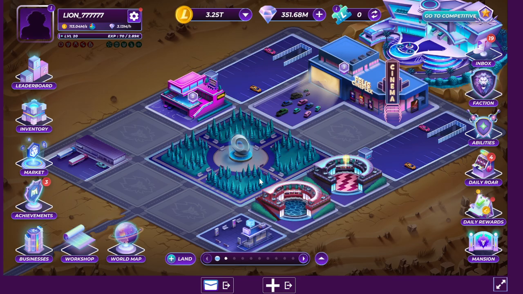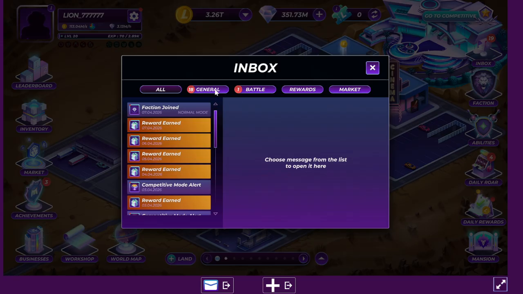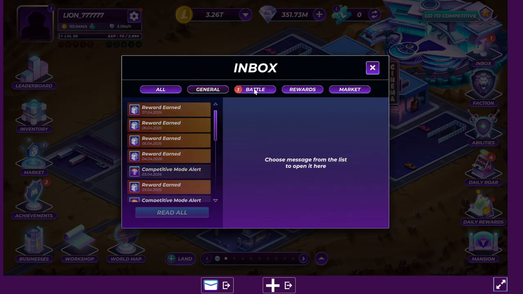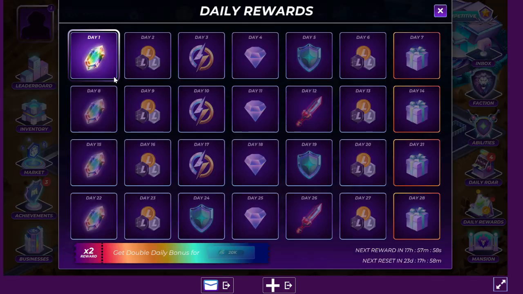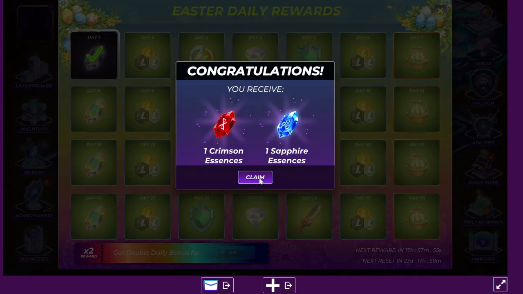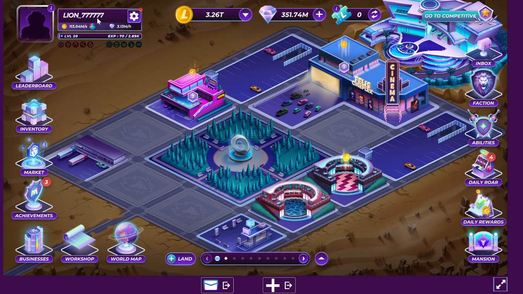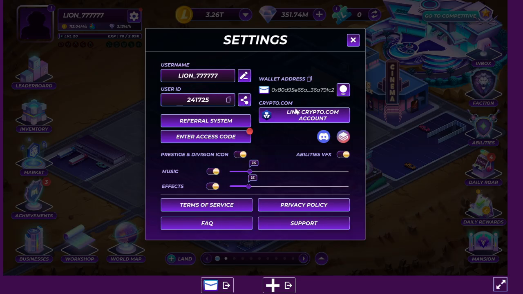And what we're going to do is click on the gear here. This is going to bring up your settings. Let me just clear some of these notifications. Lots of rewards and stuff. I haven't been on this in a long time. Might as well just also claim this. Give me a little bit of stuff, but we want to go to the gear, and then you can see there's the link crypto.com account. It's the same as this button. That's what you'll click on to be able to scan with your Blue app on your phone.